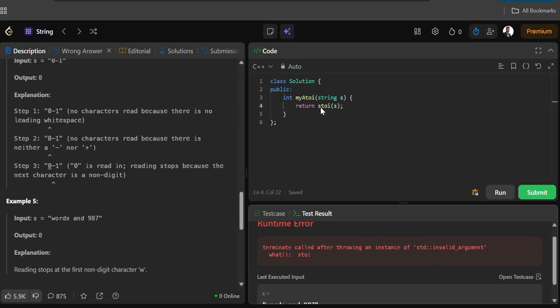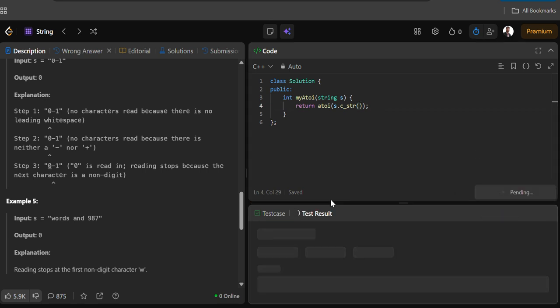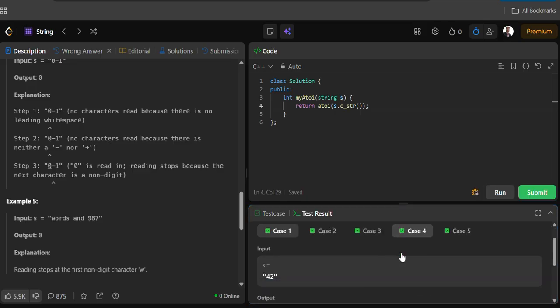Now we will convert this into another method which accepts C style strings. In C style strings we can have a non-digit character along with the numbers, and it will return the result. First we need to convert this into C-style strings, which are strings stored as a character array, so each character in the string is placed into an array. Let us run this case. It should pass all the cases, and yes, now it has passed all the test cases.